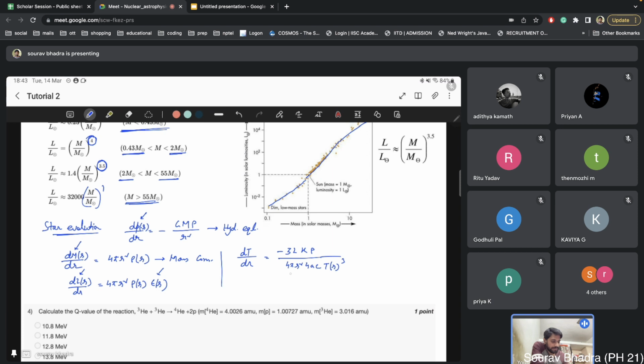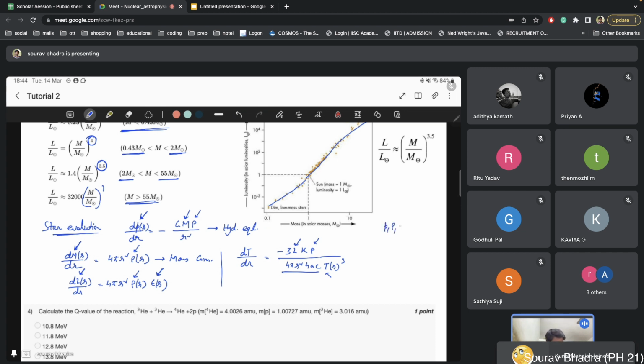You don't have to understand any of this, nothing. This L is the luminosity only, this K is kappa, that is opacity, and rho is the density. What you have to understand is that P is the pressure of the star, M is the mass, rho is the density. Here also M is the mass, rho is the density, L is the luminosity, and epsilon denotes the generation of thermonuclear energy, nuclear energy. Here also there is density, luminosity, and T is the temperature.